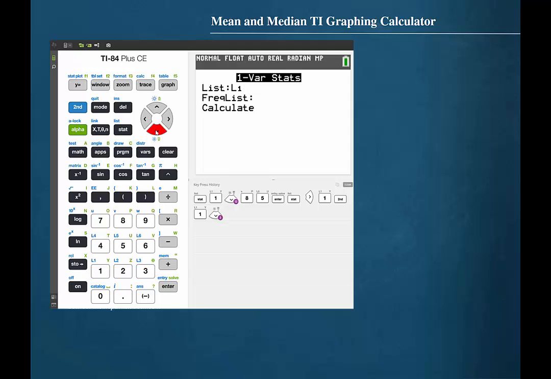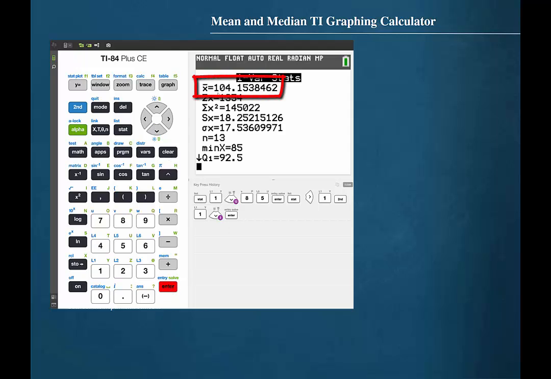Then cursor down to Calculate and press Enter. The mean now appears as 104.2 if we round to one decimal place. Cursor down, and we find that the median is 99.